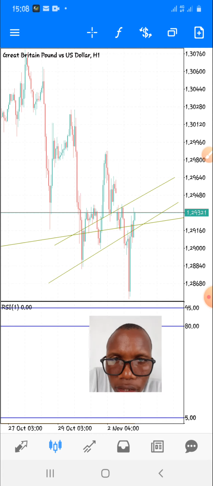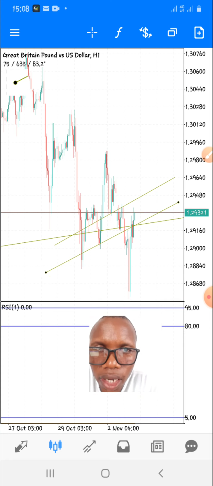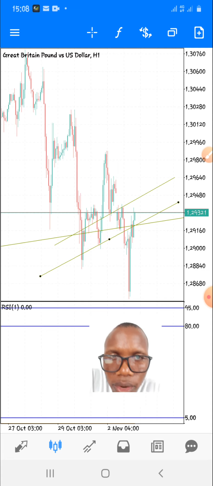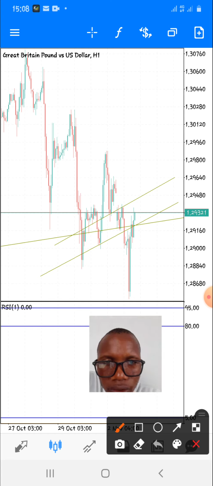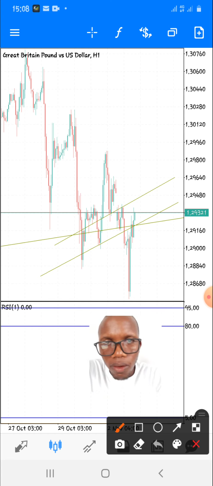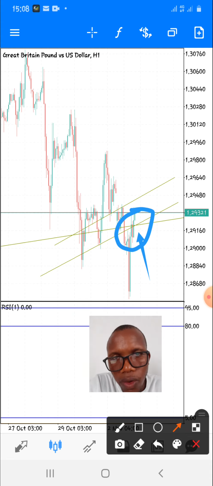You see, the price did respect this zone below. So now the 1-hour time frame is confirming with the 4-hour time frame that the price is currently bullish. You see this area where the two trend lines have crossed is called the area of confluence. Here definitely you just click a buy.